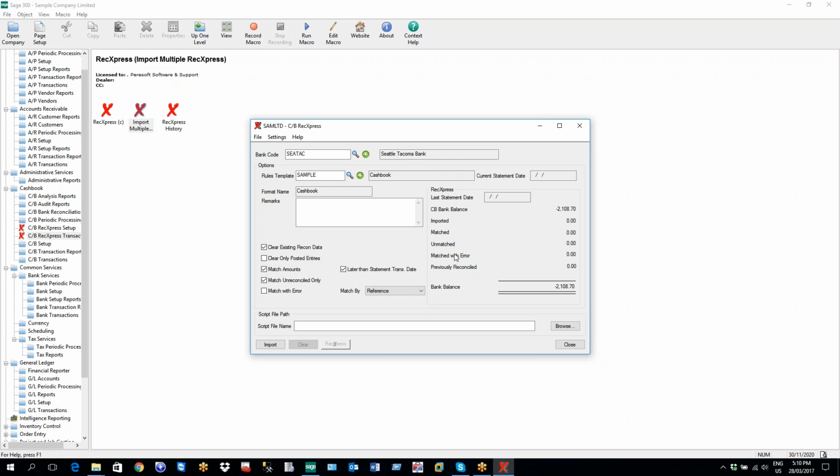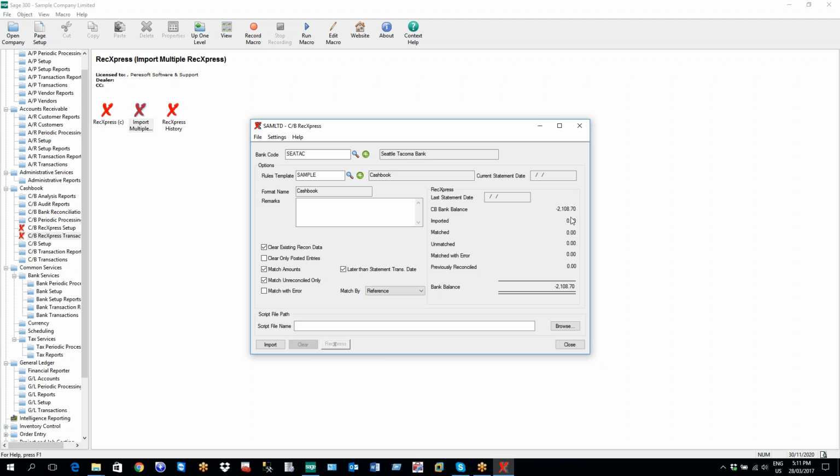Then we have these totals here. And these totals, as you can see, are 0 at the moment. Let's run through them and see what they are, because as soon as we input our bank statement, they will all be updated. That CV bank balance at the top is your actual Cashbook bank balance for this bank code. Imported amount will be updated with the net amount of all the entries imported.